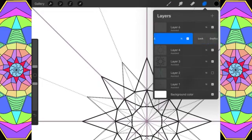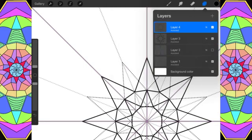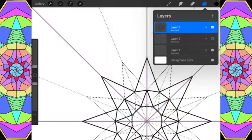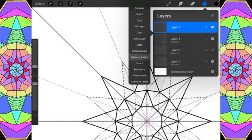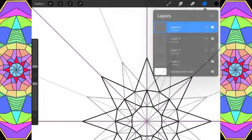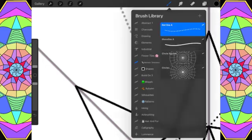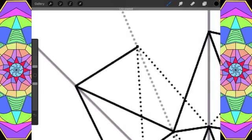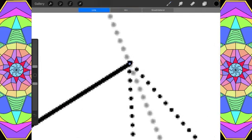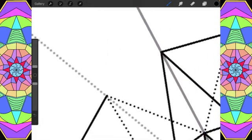And then we can delete the top layer 4, merge layer 6 down, and then merge layer 4 down into layer 3, and then we're going to click on the plus sign, and we're at the next layer 4, turn on drawing assist, and we're going to match the tops of these triangles again. Remember to go to monoline A. I moved there at the last second and I caught it. There we go.